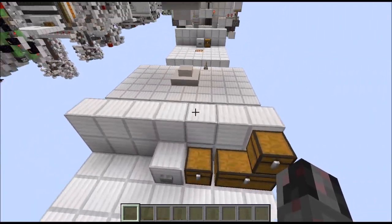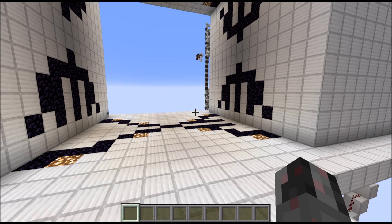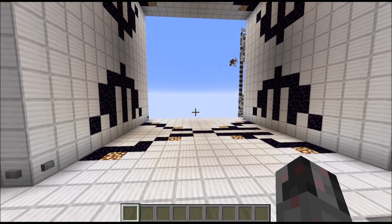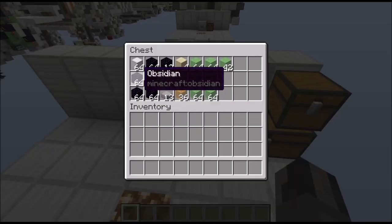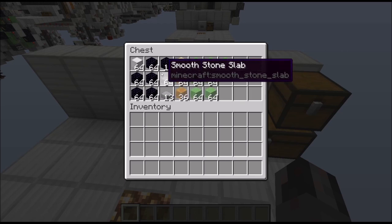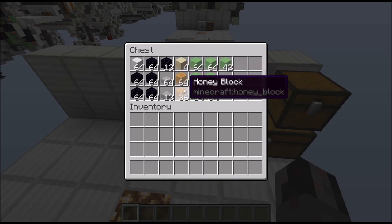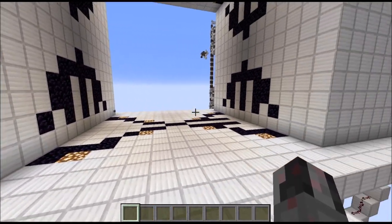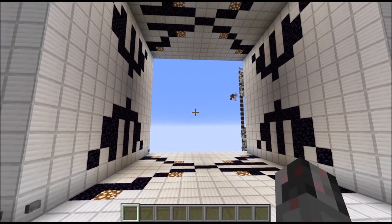With that, let's talk about the required resources. You're going to need building blocks - pretty much any full and movable block will do but you will need a lot of them; there are a couple thousand blocks in there. Then you're going to need a total of 333 obsidian blocks and 77 steps. Furthermore, you're going to need 4 sand blocks, exactly 100 honey blocks, and 426 slime blocks. The glowstone blocks are just there to light up the space and are not required.